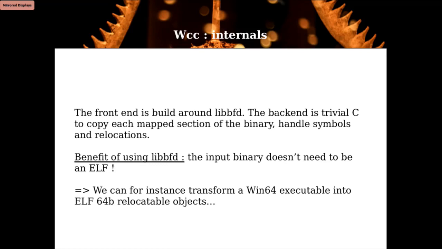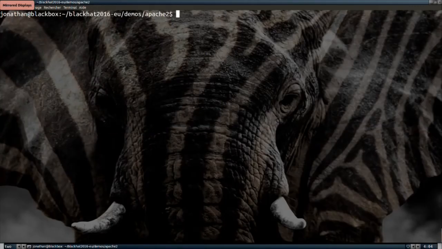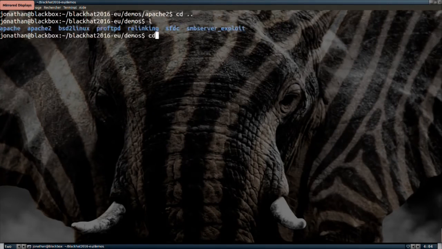So libbfd can work with PE files, COFF, exotic stuff. The benefit of writing my compiler with this is that my input does not need to be an ELF. I can give it a PE file as an input, for instance, and get an ELF as an output if I like. So I'm going to show you a full demo of how this relinking thing works.